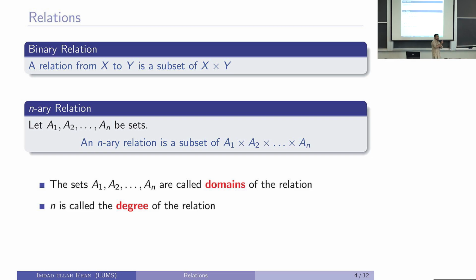These sets a1, a2, a3, or x and y, are called the domains of the relation. In functions, exactly two sets are involved: the set of possible inputs and the set of possible outputs, the domain and codomain. Those sets could be complicated objects, but each is nonetheless one set. Here, the number of domains is called the degree of the relation. So, a binary relation has degree 2, and there are higher-order relations.